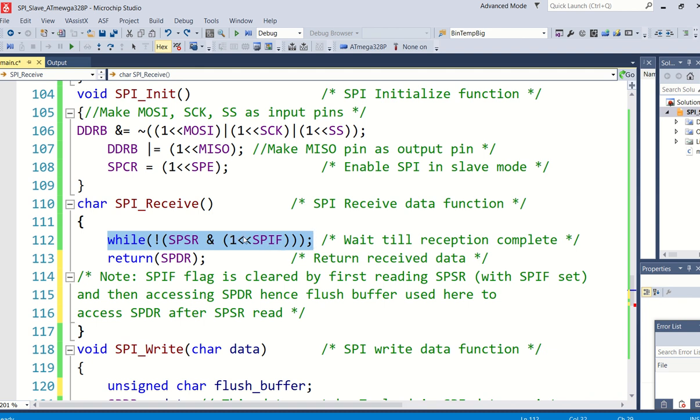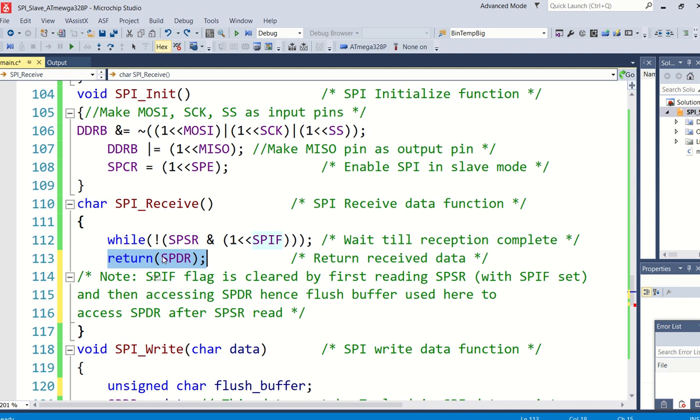And it will only become high if the data register is actually filled with something. So this is where it will sit, and as soon as all the data from the master is in, it will actually jump to this line. But if you really think about this, it says here again, if you want to clear that specific SPIF flag, you must read SPSR when this SPIF is a 1. As soon as you jump to this line, you are actually doing that. And when you read SPDR, the data register again, you are also making sure that the flag is then reset.